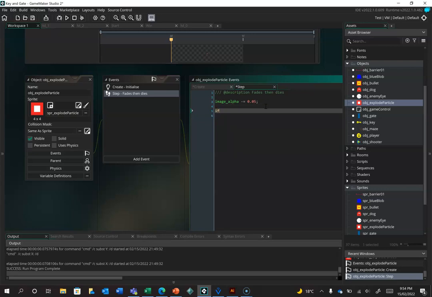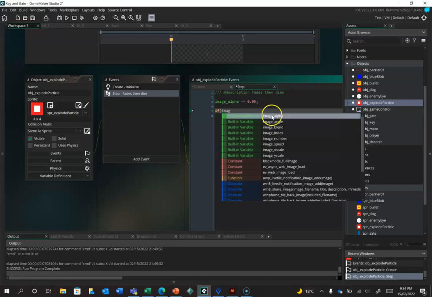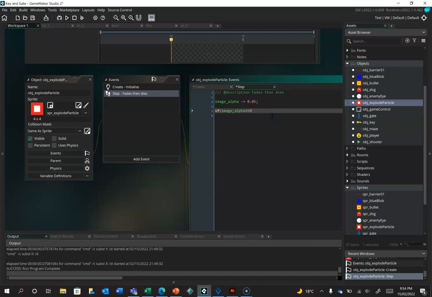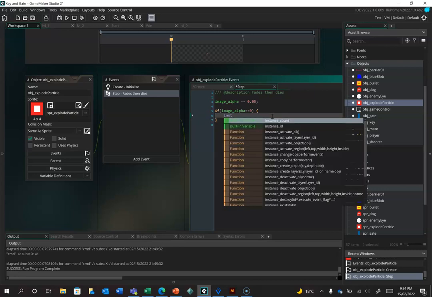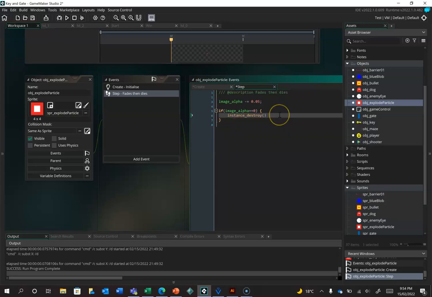And then we're going to say if image_alpha is equal to 0, so it will go to 0 eventually, then we're going to do instance_destroy, and we're going to do done because that's the instance we're going to destroy. So basically that is going to appear, it's going to move at an angle, and it's going to fade out over time, and then it's going to disappear out of the whole event.